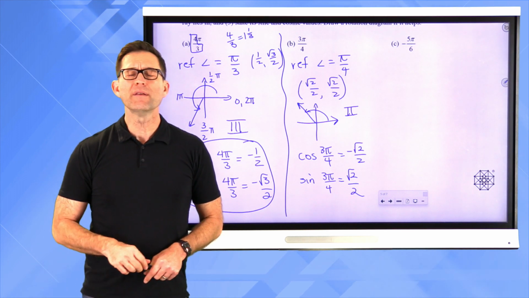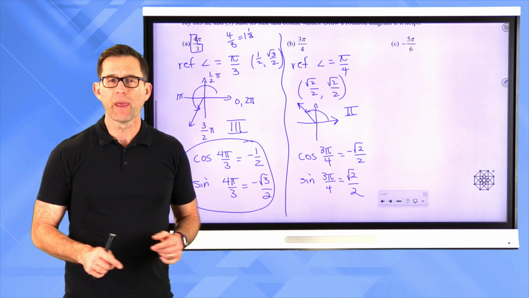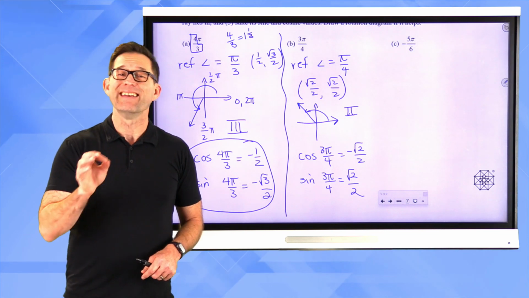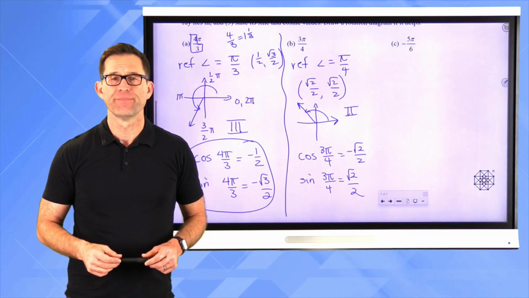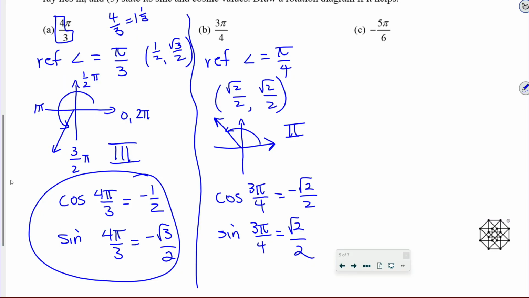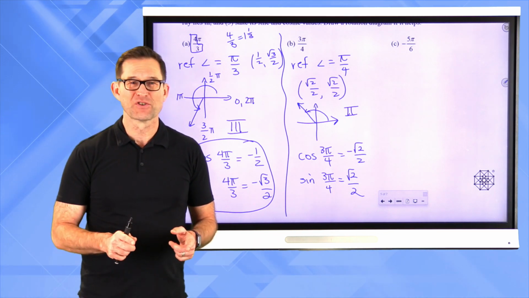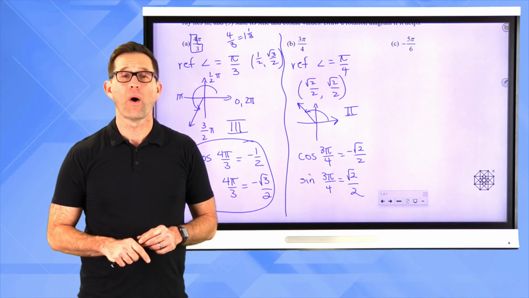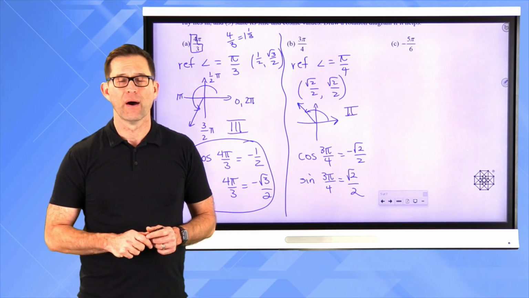Now, you won't need to deal with negative angles nearly as much, but we should still be able to deal with any negative angle that falls between 0 and negative 2 pi. All right, so let's take a look at letter C. Here we have an angle of negative 5 pi over 6. So what I'd like you to do is, again, take your best shot at this. Reference angle should be easy. Same thing, right? The toughest part then is your quadrant, but I'm hoping you can figure that one out as well. Pause the video now and see what you can do.